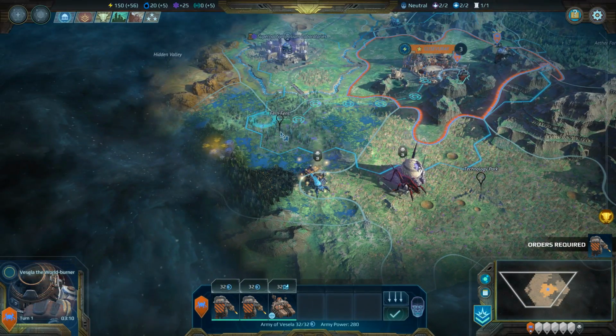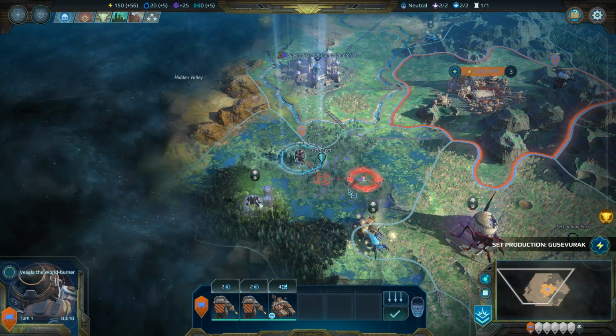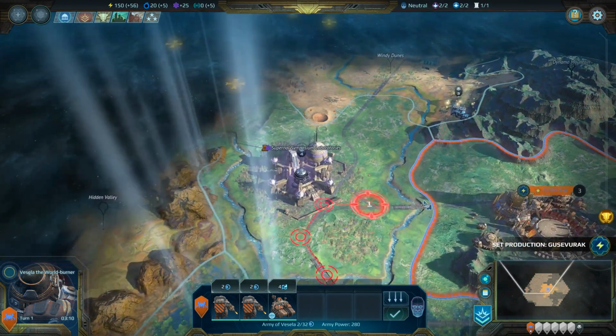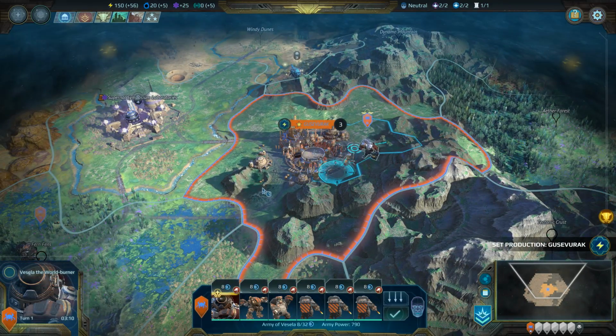Let's go check out this one. March over here. Okay, yeah, there's people there too. All right, well, I didn't mean to move them over there. I want you guys actually to go back this way. Wrong click.